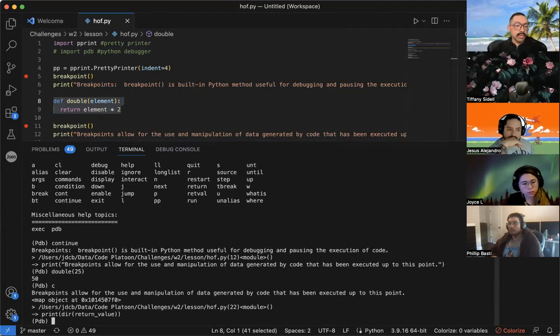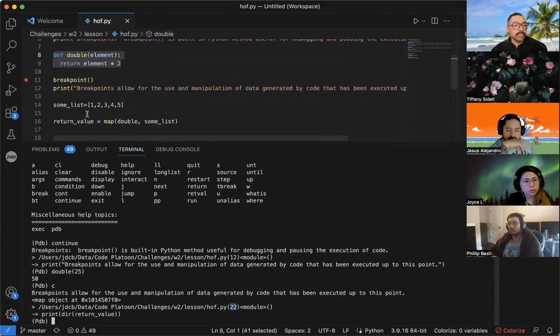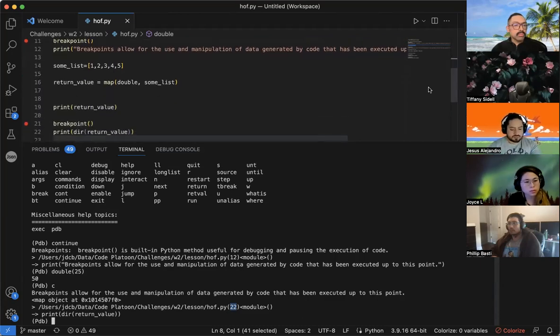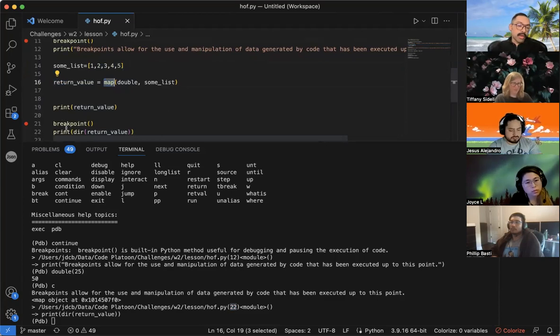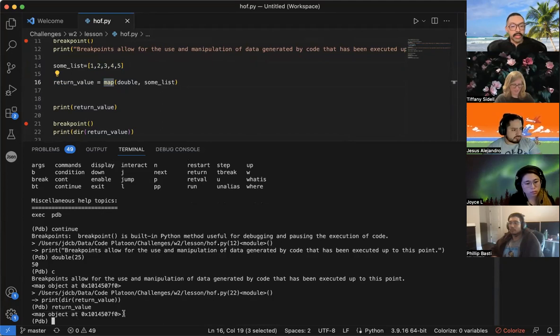So continuing, we are now at line 22 of our code. And we now have access to this list that was defined and a map function that is assigned to a variable called return value. And if we were to see what this return value is, we see that it is a map object.